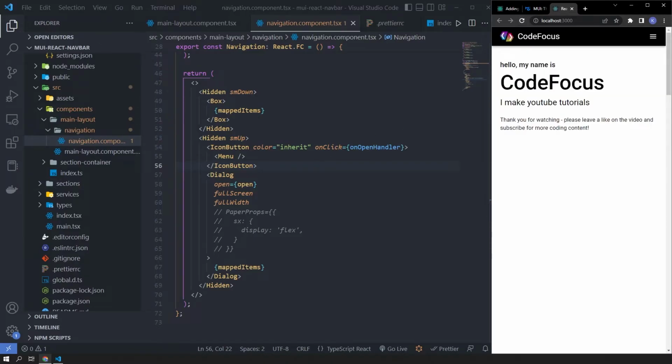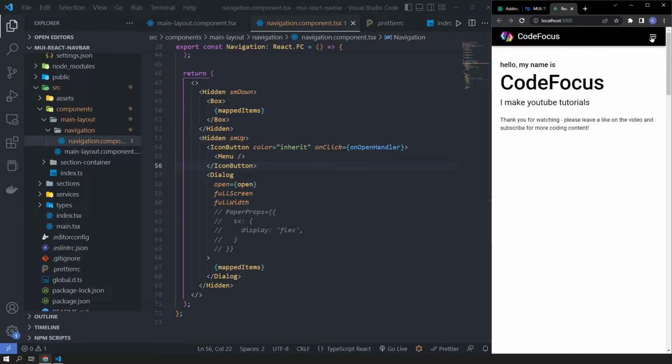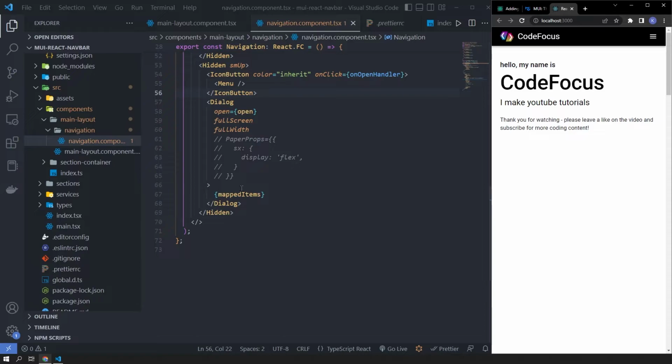Cool. So that's good, but we do need a way to close it. So we'll have to put another app bar up here with another icon that will close the menu.